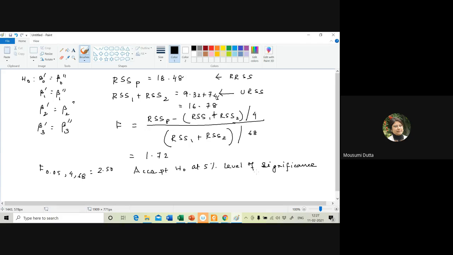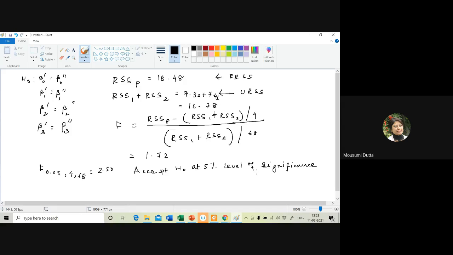I am adding one more problem, that is 4.9. In case of 4.9, you have information on urban area, rural area, and here also again a 2 variable kind of thing. The usual 2 variable linear regression model is postulated, and a sample of 20 observations is drawn from an urban area and another 10 observations from the rural area. So for urban 20 observations, for rural 10 observations, and you have X prime X, X prime Y, Y prime Y, both for urban and rural.